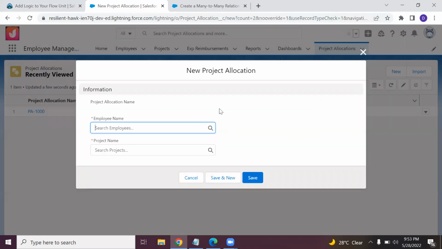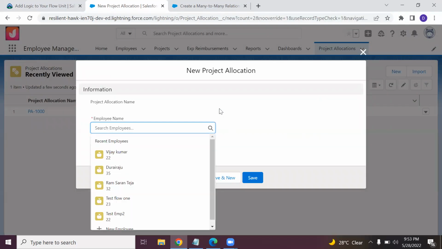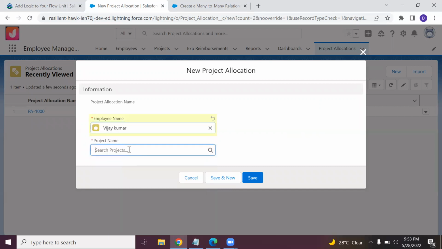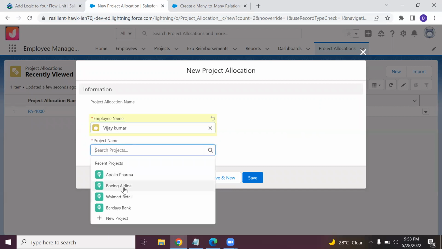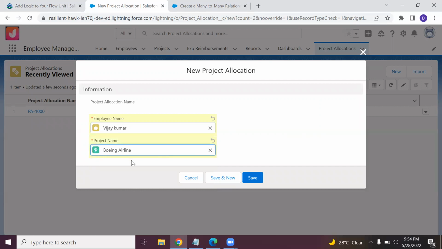And I can create another record for the same employee. I can associate with a different project. Here we might have created another custom field called project allocation, the allocation percentage. So we can assign 50-50 or 60-40 like that. Here I am assigning the same employee Vijay Kumar to a different project.